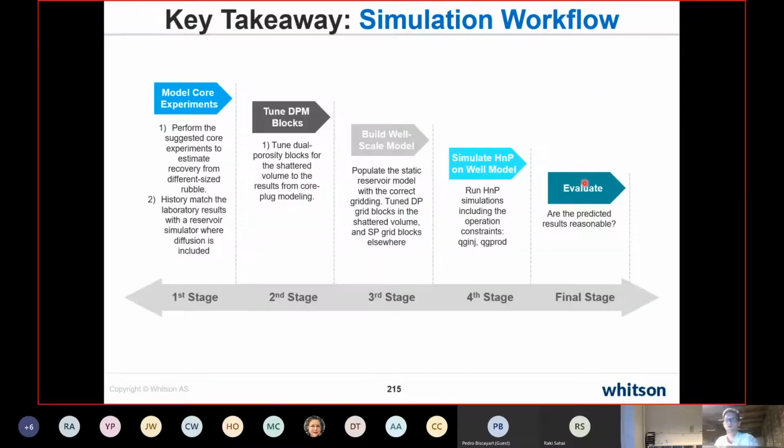So from slide 2, for the first stage, what quantitative data or information do you need from the core flood experiments to history match with the reservoir simulator? Yeah, so there I would say the more the merrier. If you've done any reservoir simulation, you know what a reservoir simulator requires. You need the initial state of the core, so you need to know with a high degree of certainty the initial saturations of the core and what the fluid system in the core is.